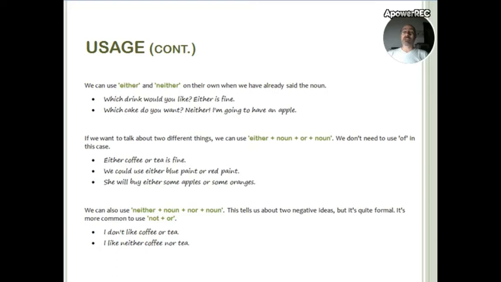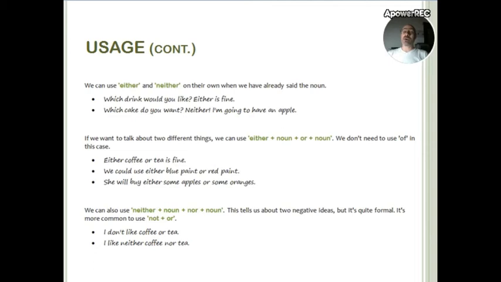Any of them is fine. That's because it's 2 plus 1, that is 3, so it's the minimum for the plural of 3, which is any. In this case, we've got 2, tea and coffee. So which drink would you like? Tea or coffee? Either is fine. Tea is fine and coffee is fine.